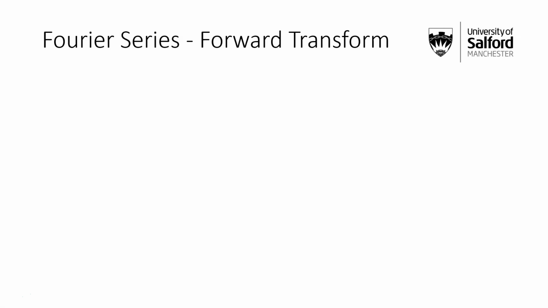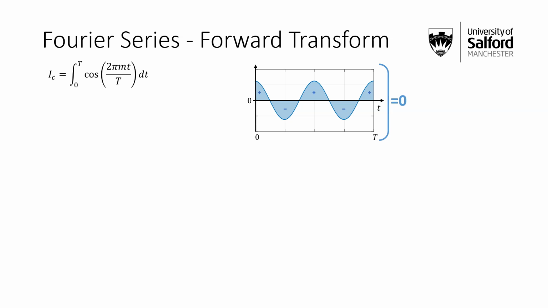So here we're going to work through all of those and see what they do. The first one is I_C, probably the simplest one to deal with. It is just the integral of a cosine over a period. What we're going to do is exploit the same thing we saw when talking about the mean value of a time-harmonic signal, which is that it's going to be negative as often as it's positive, and all of these will cancel out. All the signals we're going to look at, because they're formed from these harmonic frequencies, will have a certain number of complete periods within time 0 to T, so they all fulfill this property.